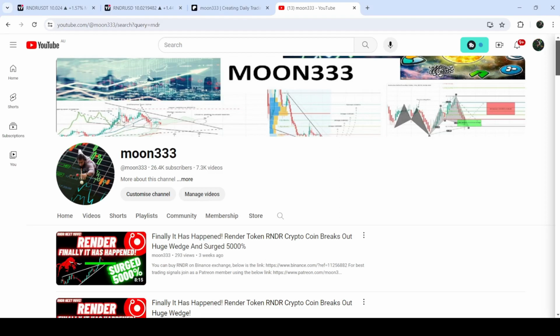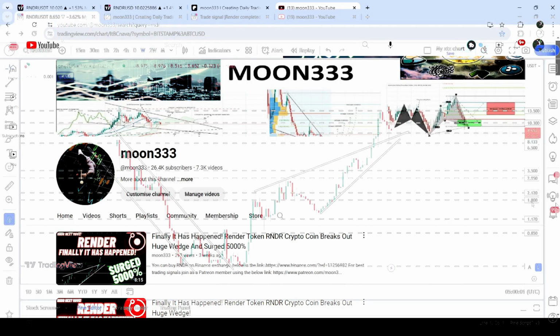As in my earlier videos, I was showing you that Render broke out another rising wedge pattern, a quite big rising wedge pattern on the 7 days time frame chart. And after the breakout, the price line was retesting the previous resistance of the wedge as a support. And I was telling you that now there is a probability that after a successful retest, it may gear up from this support because the previous resistance of the wedge was working as a support. Let me show you what I told you in my previous videos.